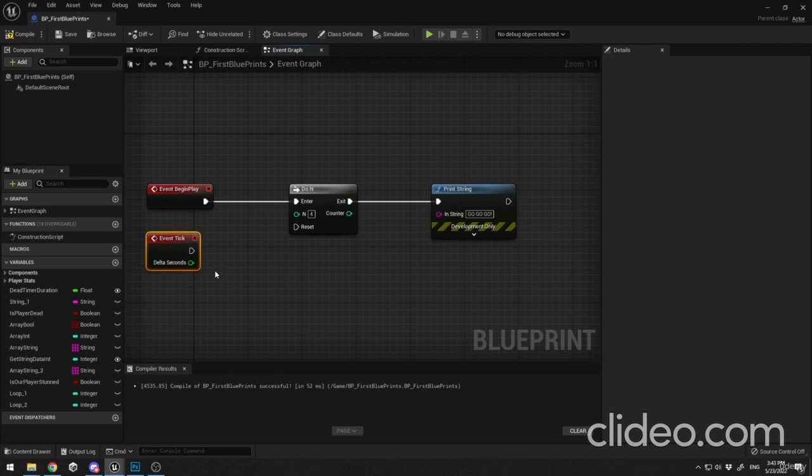So for example, if our game runs on 30 FPS, this block will be called on each frame, so 30 times for 1 second. If our game is on 60 FPS, this one will be refreshed each frame 60 times per second.